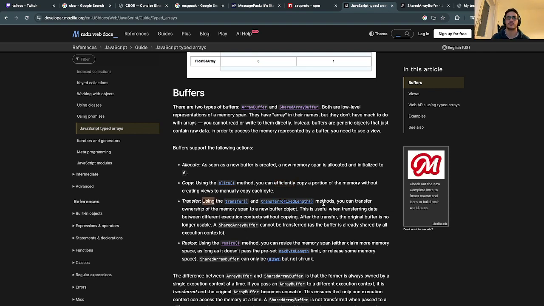Using the transfer method, you can transfer ownership of a memory span to a new buffer object. This is useful when transferring data between different execution contexts without copying. After the transfer, the original buffer is no longer usable. A SharedArrayBuffer cannot be transferred. Okay, so what does that mean?